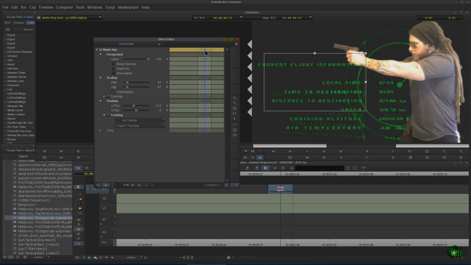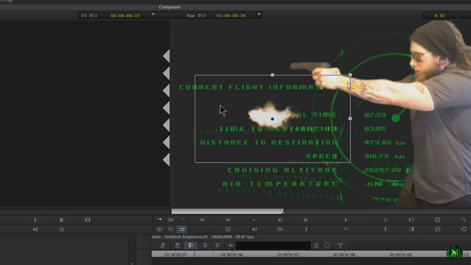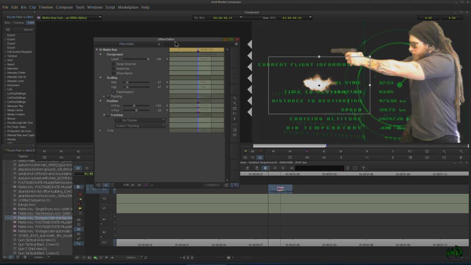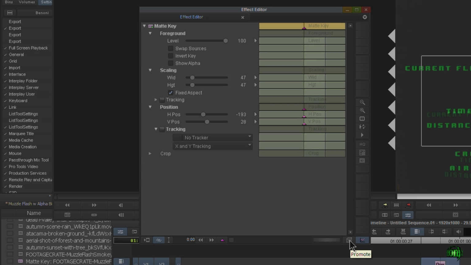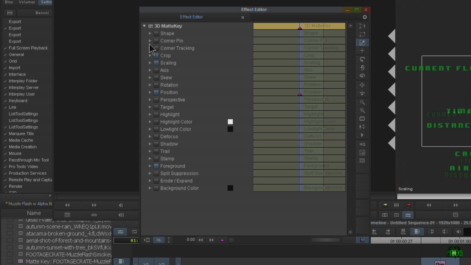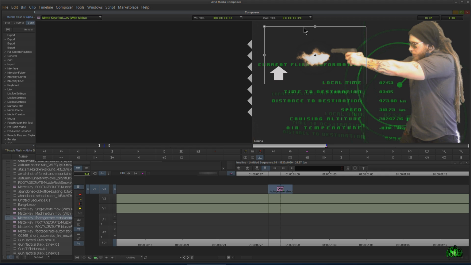But the problem we have is this muzzle flash is actually backwards. See, we're on this side, and our muzzle flash is actually coming from a gun on this side over here. So what we want to do here with our mat key, and you may not have to do this if everything's lined up, but I want to make sure I mention it, is right down here is a 3D warp promote. So promote this to 3D. So let's go and do that. Promote to 3D. And now you can see we have a 3D mat key with several more options. So what we need to do is come here to rotate. And I'm going to rotate this 180 degrees. Okay, so now it's got the perfect orientation for us.